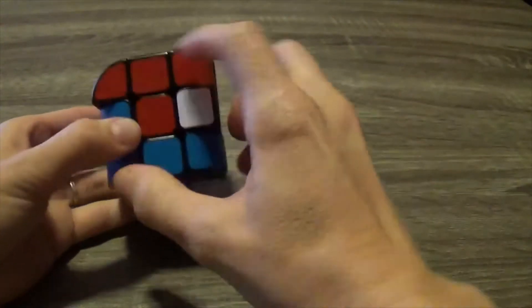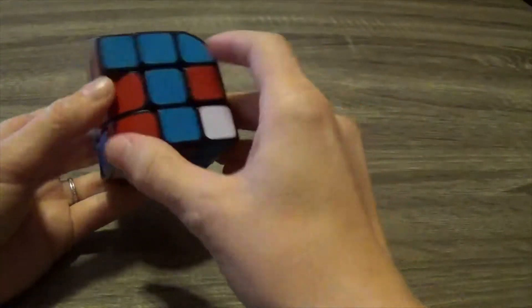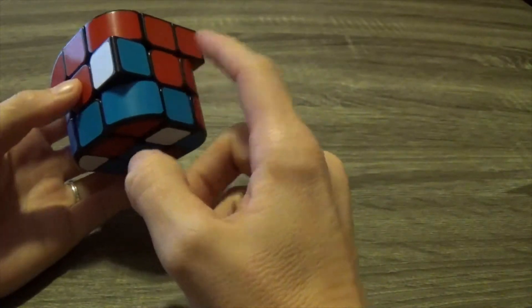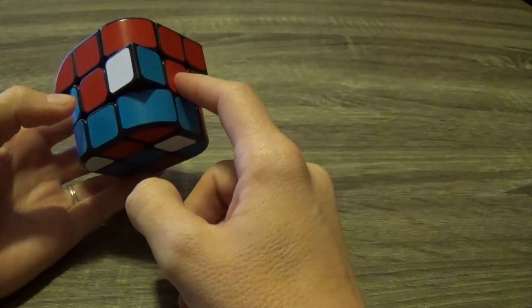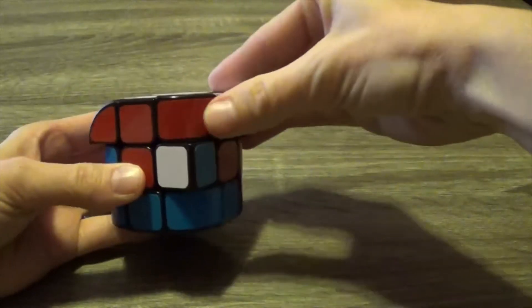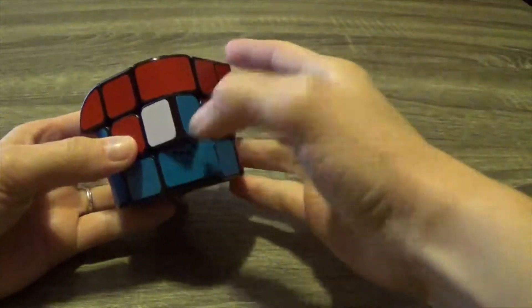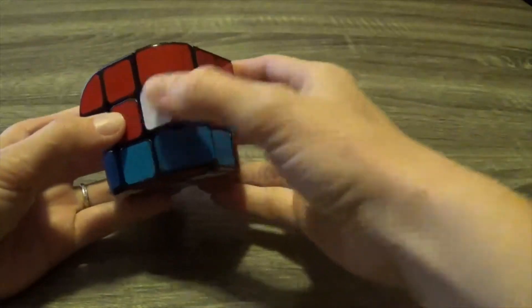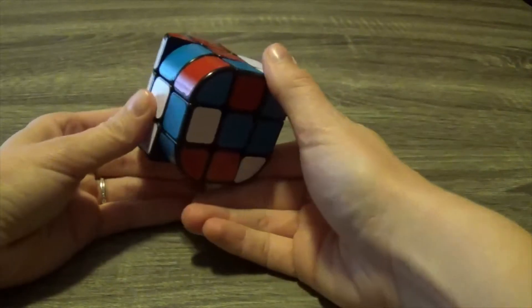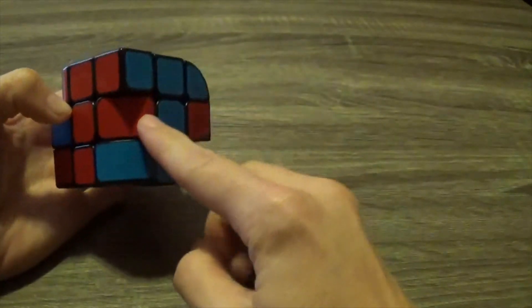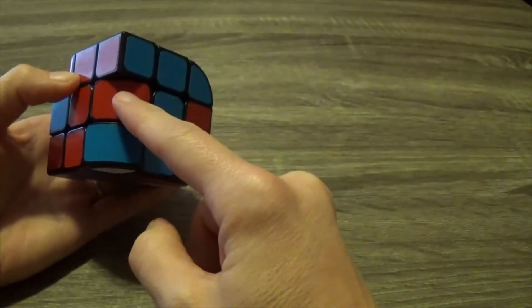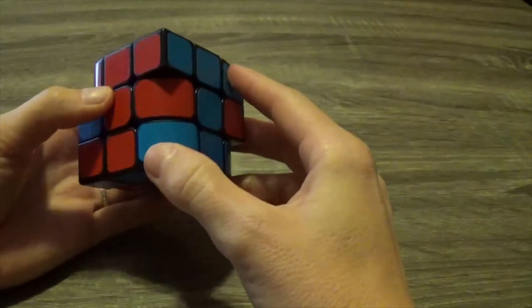So this would be our T's. So now we are going to place our sides. Use these colors to help you out. Here we need a red and a red, but look up above and you can see it's going to be curved. So a red and a red curve just means you are looking for a solid red curve. And it is right here. So I am just going to kick that out so I can get to it.